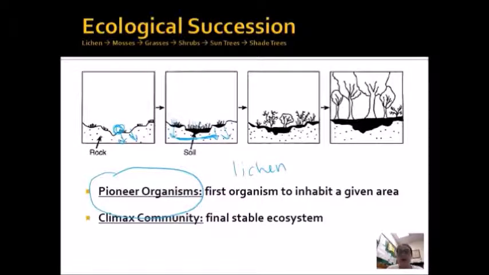So now as the wind and the water carry more seeds, maybe we have some birds that are landing here. They might go to the bathroom, and inside they have a little package of seeds, and we might get things like cherry trees. We might get things like berry bushes. So we're getting more complicated. These organisms will drop leaves. They will also die and add more nutrients to the soil.